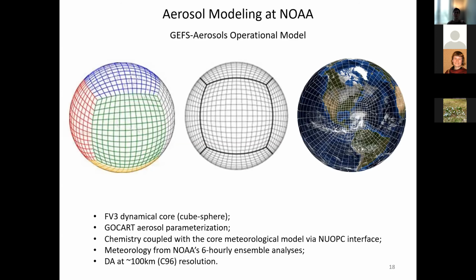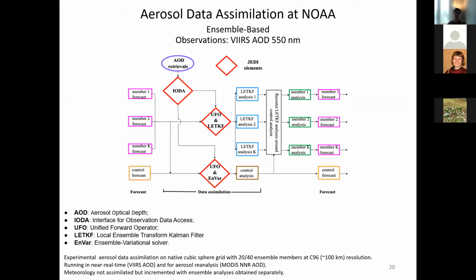So this is the model that is currently being developed at NOAA. NOAA replaced its spectral global model with a model that is based on 6 tiles encompassing the sphere. It is a new model after many years, replacing the former one, and uses also GOCART parameterization. And we can skip the next slide, and we can go to our method of assimilating, which is based on the ensemble approach.